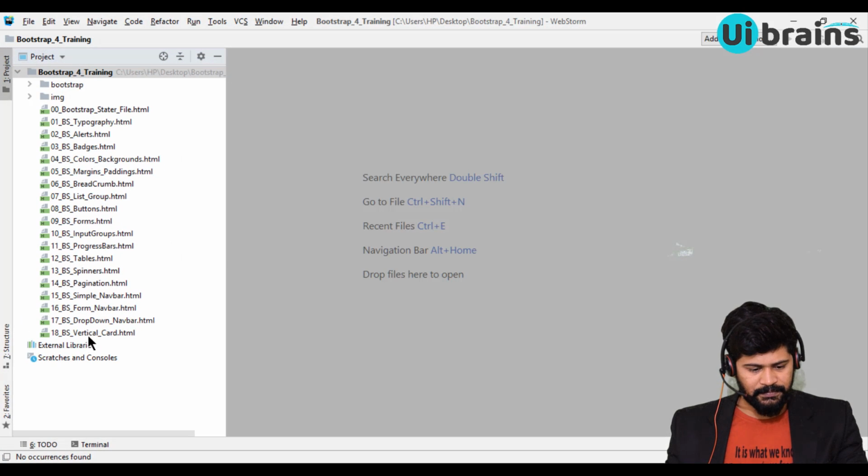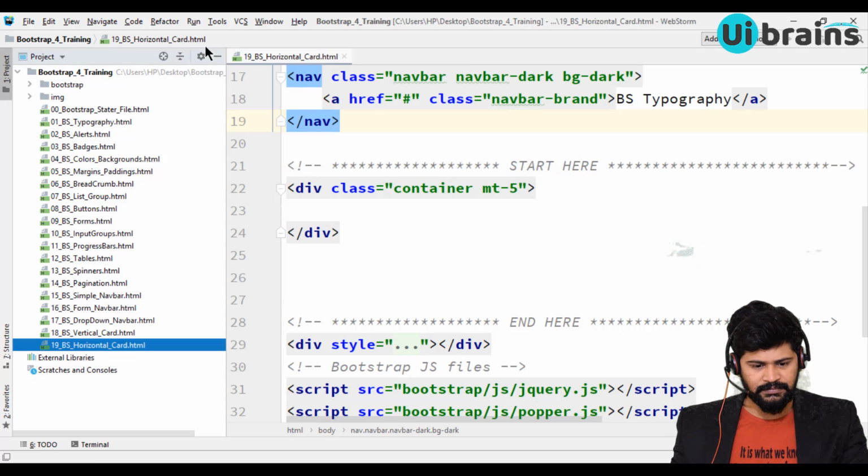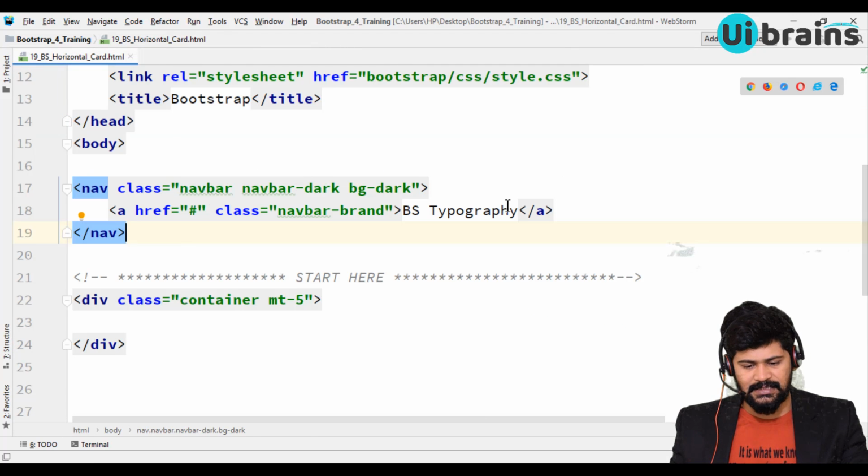Here, let me copy the starter file and paste it. I just change this to 19_bs_horizontal_card, and let me change this number.